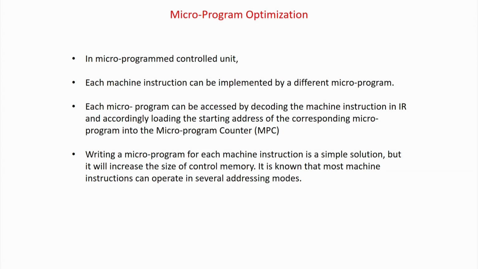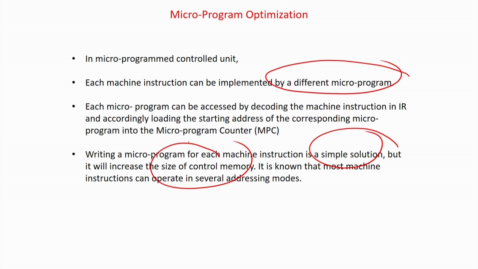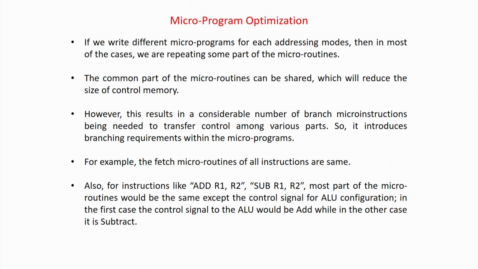So, whatever I told you is given in this slide. It says that we can implement different instructions by different microprograms, but that will be very unoptimized. This is a simple solution, but it will increase the memory, because we know that there are so many different addressing modes, so many different types of macro instructions and so forth. So, what we can do is write micro routines which can be shared.